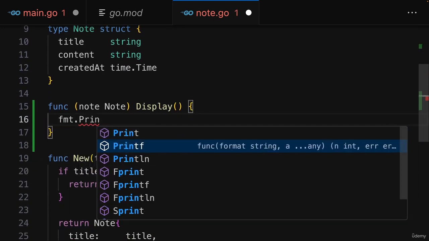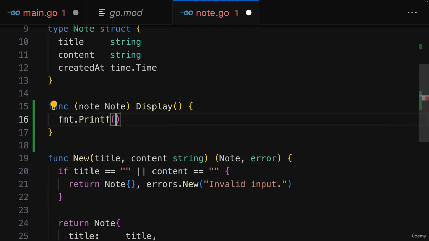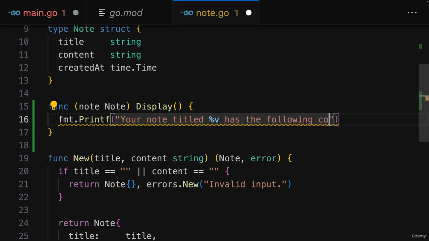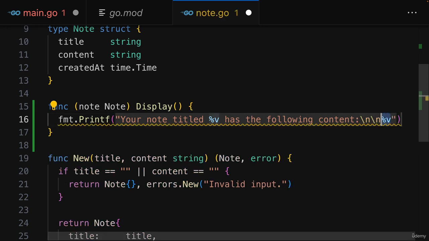And here I'll output data with the help of Printf to mix things up and say: your node titled, and then a placeholder for a value, has the following content. And then a colon and maybe 2 line breaks, and then another placeholder for a value.